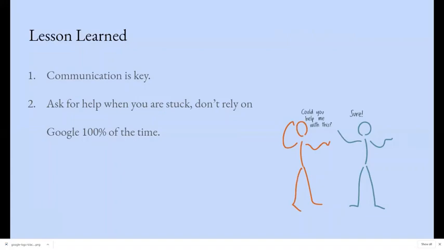And yeah, I learned that in this project. And the second thing is when you're stuck, ask for help. Don't rely on Google 100% of the time, because I was stuck and trying to find answers on Google, and it took me a lot of time. And yeah, that's what I learned.